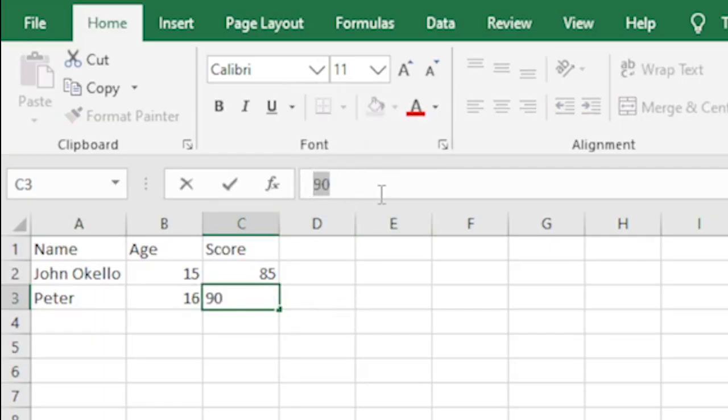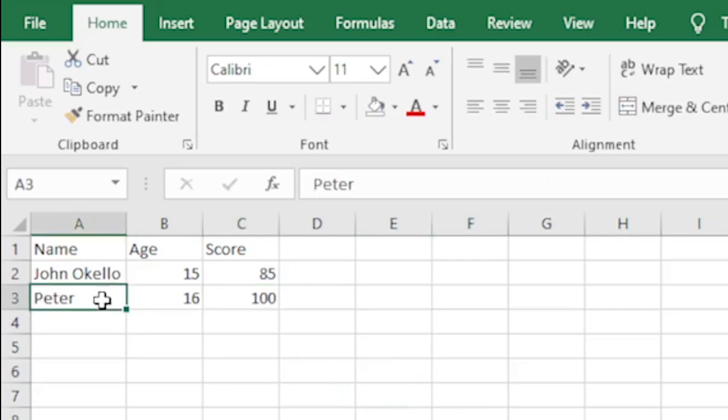Maybe Peter scored 100. So I highlight the current number and then I type there the new number. And then you can see I have edited that. But maybe I want to add another name to Peter. So I select Peter and then I click up here where Peter is found. Then I press space and add the second name, and that is Katongole.